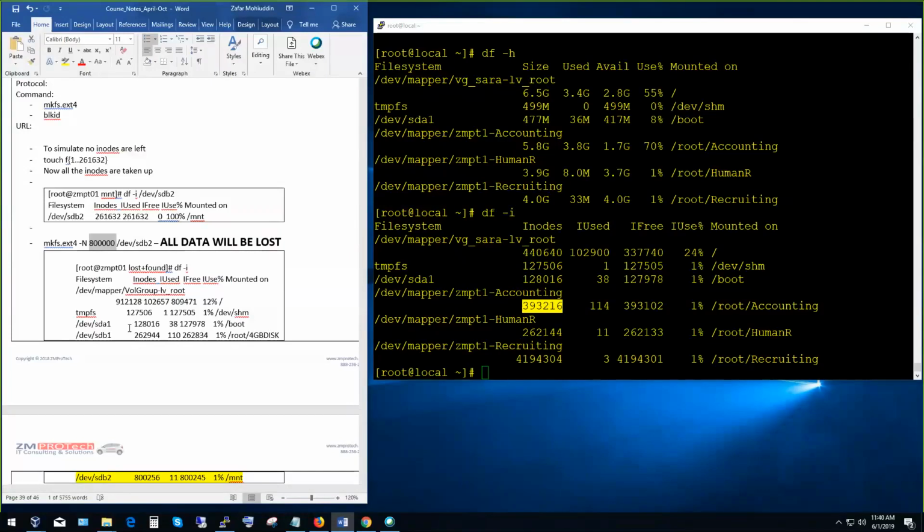Zafar, can we change even the inodes with the resize2fs command? We know that the data will be lost, but is this option available in that command, or do we have to use make file system? No, mkfs you have to use. There is no inode extension. That's what I'm saying. Extending the inode is very dangerous. So you give the maximum inodes as much as you could. The system is already giving enough inodes, right? But there may be some silly files created by some weird application that may require a higher number of inodes. I mean, just imagine 400,000 files. It's a lot already, don't you think? It is.